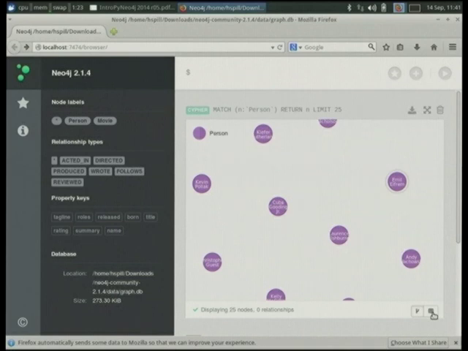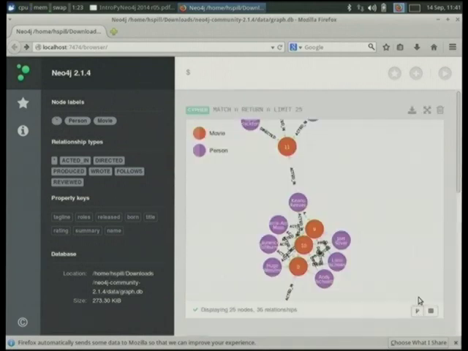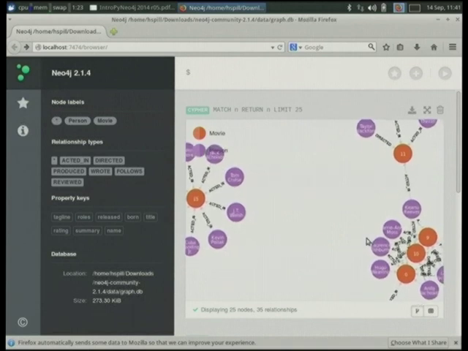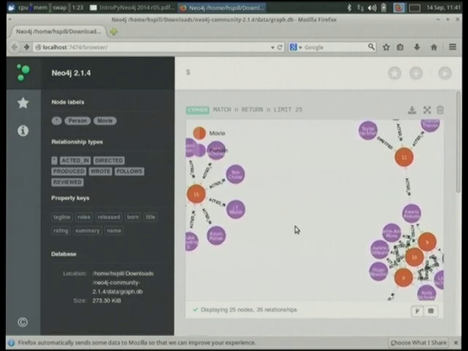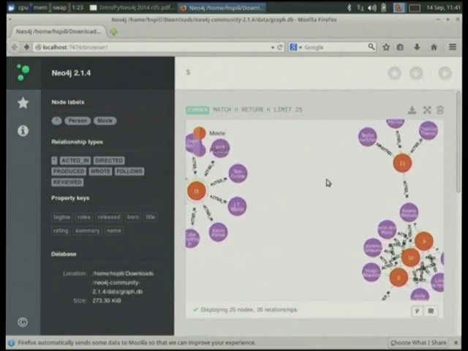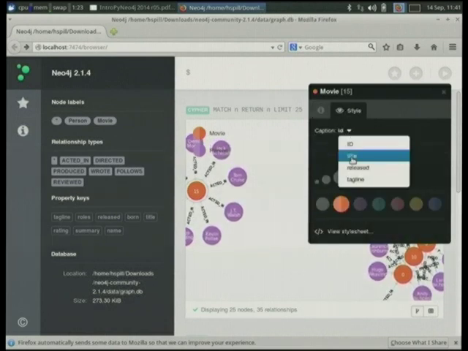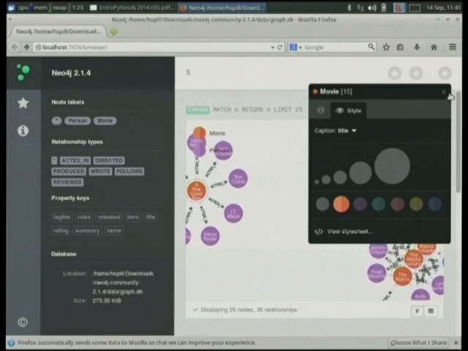You can also see this as a table. That's just nodes with the attributes all returned. Here you have your relationships and how your graph looks. If you want to actually see the whole thing, whoops, let's switch that. This is roughly how it comes back. Again, with these ones, let's switch them, and you get the movie titles.